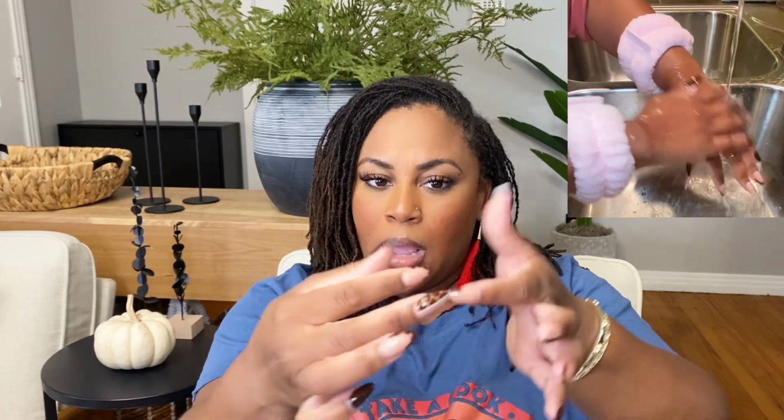Going in with your lighter scrub, doing the same thing, but more so on the outside. I'll get my little tool and put it on the outside and then massage. And that one I will take and go around my nail bed, not on it, around it, because I get my fingernails done and it's usually paint and I don't want to scrub that off. So I'll take the softer one and go around the cuticles with it and on top, and then whatever's left in the middle, and then a good wash.